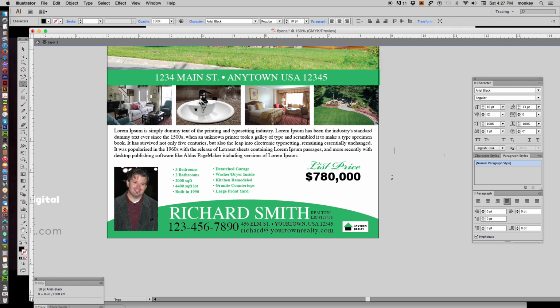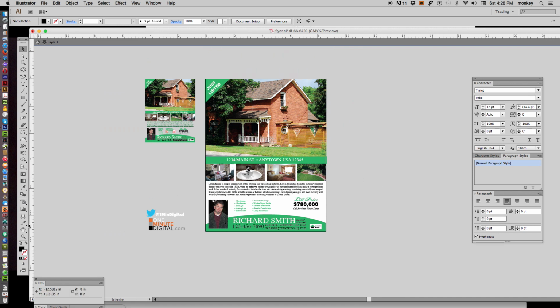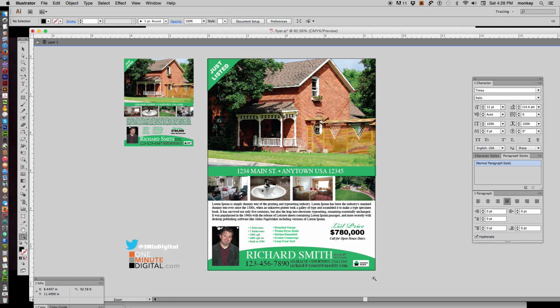And now we're just going to put, you can put anything here if they have a slogan. I'm just going to put call for open house dates. And we're going to make that smaller. I think using our eyedropper tool, let's make it the size of our body text there and make it italic so it pops a little bit. So there we go. That's the whole flyer we just recreated here in a few minutes. It is ready to go.